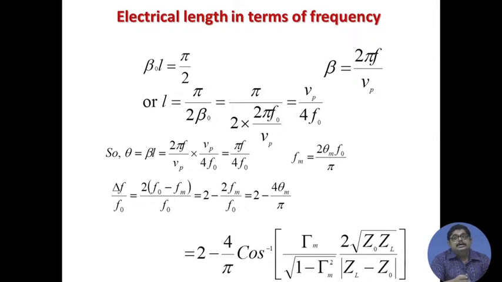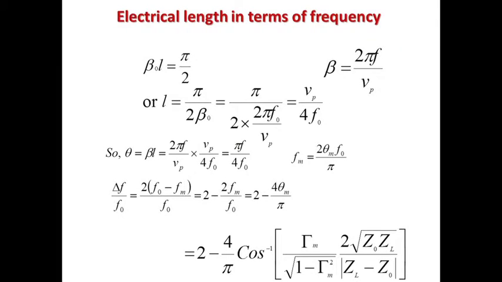Only thing is, generally we do not express the frequency response in terms of electrical length, so that theta needs to be converted to f. Now, in a transmission line with transverse electromagnetic or TEM line, which is a coax etc., that relationship is linear. In a waveguide and other things, that relationship may not always be linear, but there is a definite relationship, and based on that you can find it. Here we are doing it for a TEM wave.